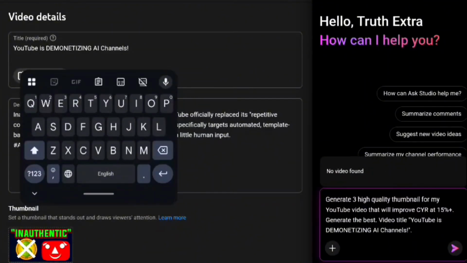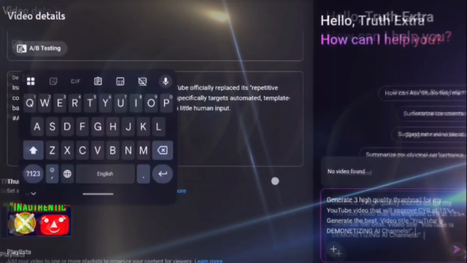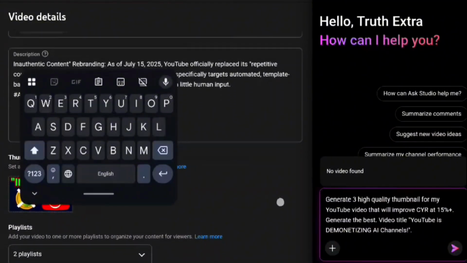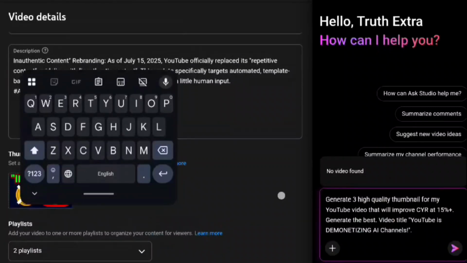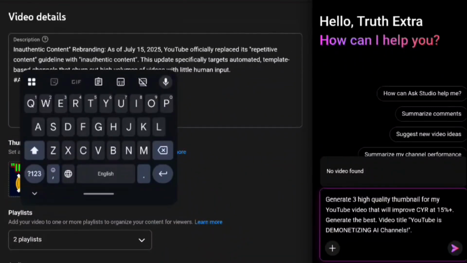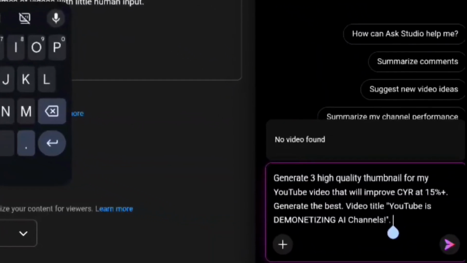Now for the image, if you want YouTube to automatically pick the subject image from your video, then you leave it this way. But if you want YouTube to use your own image, then you instruct it on the kind of image it's going to use as the subject. Is that clear? You can instruct it with that.